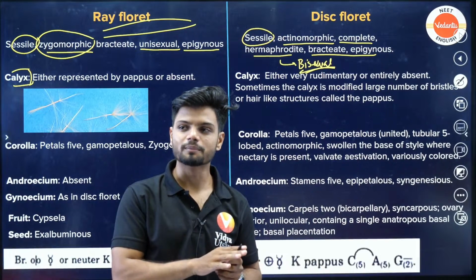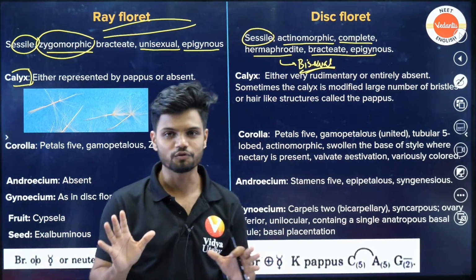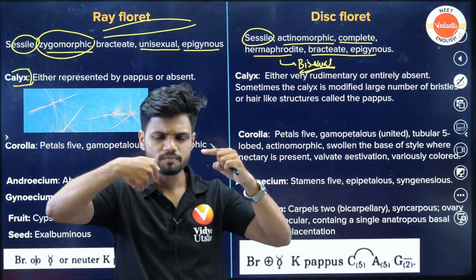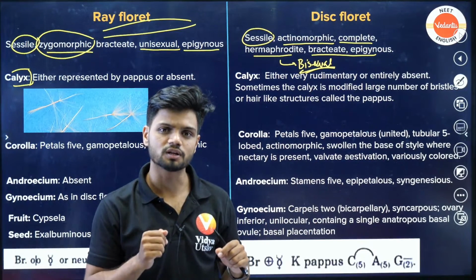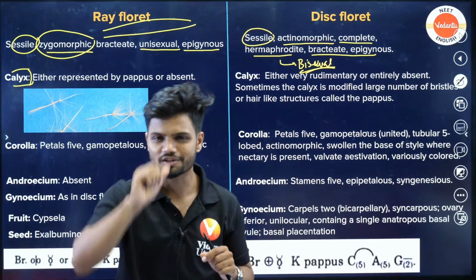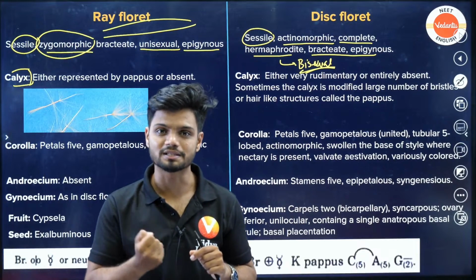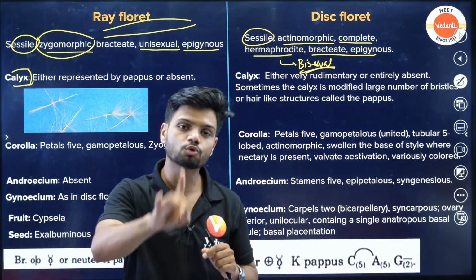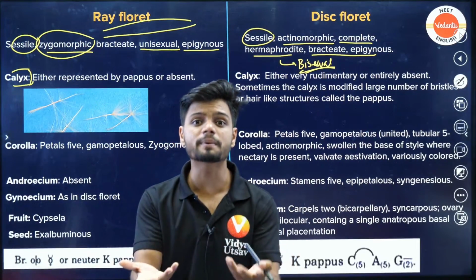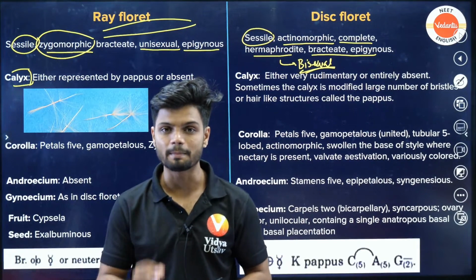See, how many of you brush in the morning? Tell me. All of you brush in the morning. Have you seen the brush? If you look at the top part of the brush, on the head region, do you see this tiny thread-like structure? That is called your bristles. Now, just like the toothbrush bristles, the calyx here also looks like bristles, and we call them pappus.